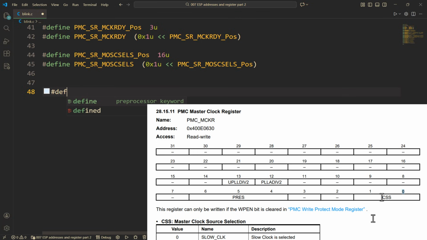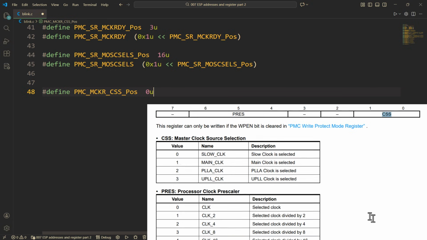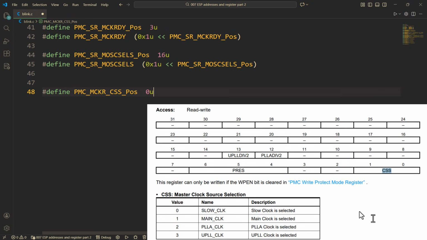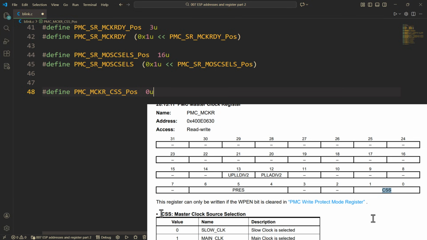#define PMC_MCKR_CSS_POS 0U. This is the start of the clock source selection, or CSS, bit field, which uses bits 0 and 1.